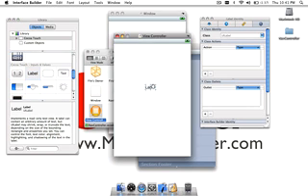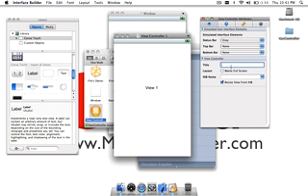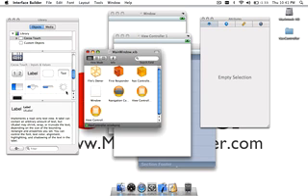Let's put in a label here, view1, and we'll give this view controller a title. So select the title bar here, and we'll give it the title view1. Enter. Now let's create our second view.